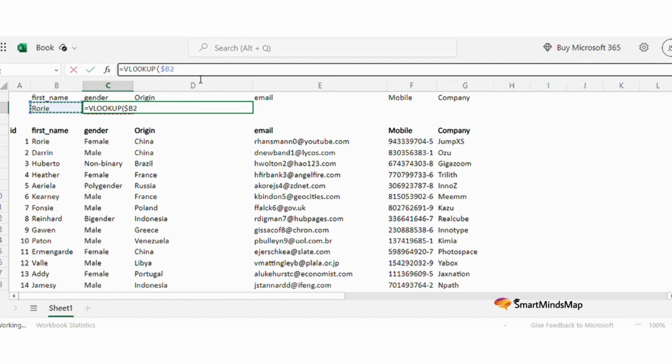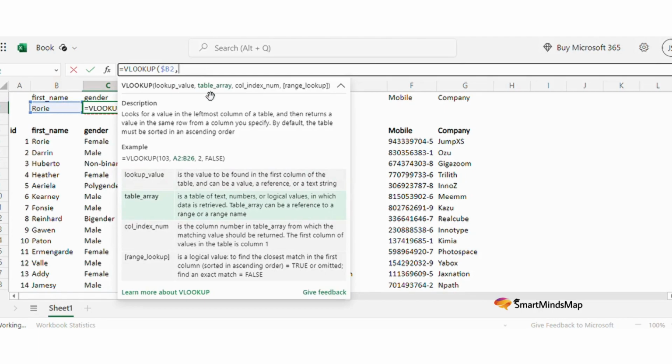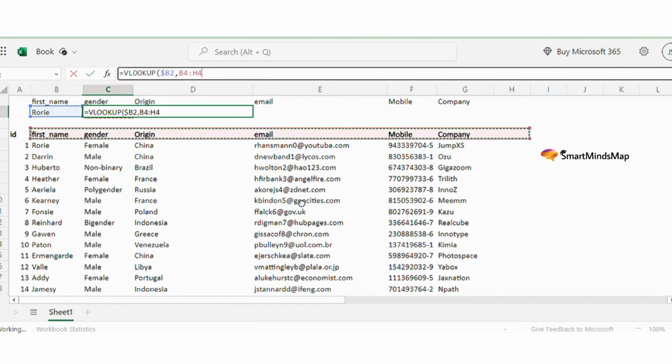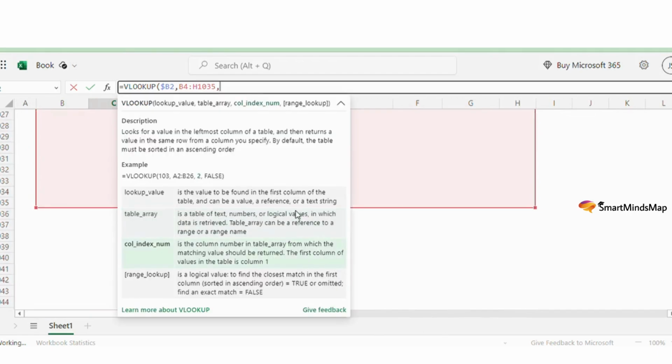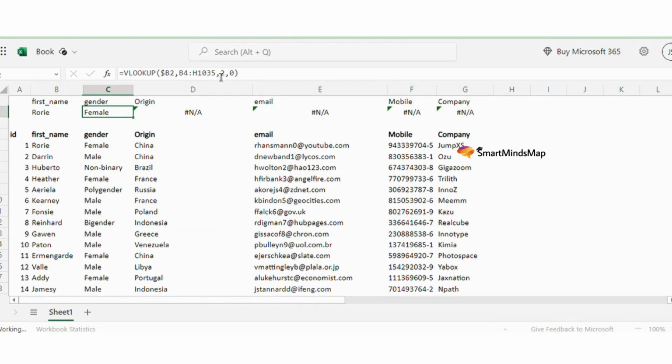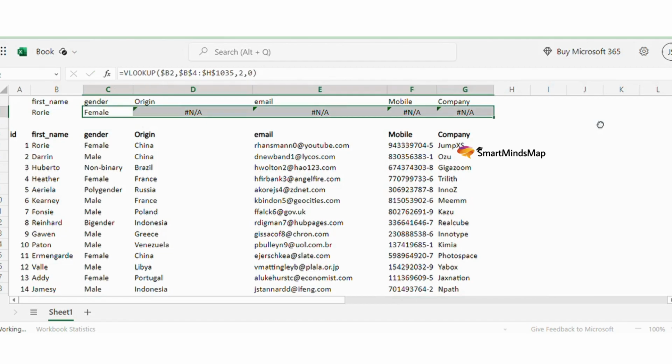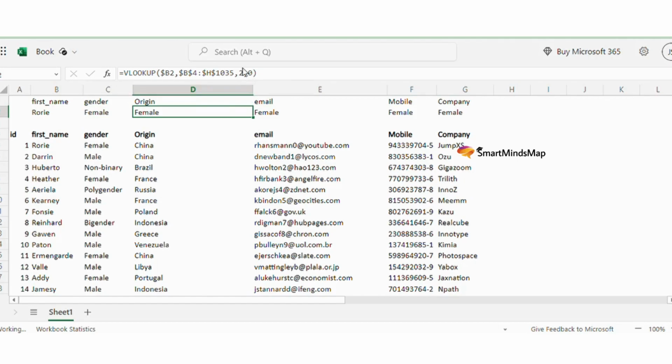That's why the next step is comma. Now it's asking to select the table array. Our table array is from the first name to the end of the table, comma, the desired output. So that is 2, comma, 0. Okay. Freeze the table array also. That we do by pressing the F4 button. Okay. Drag the formula, Control R. I am using the shortcut Control R to drag the formula. It has copied the same formula across all the cells.